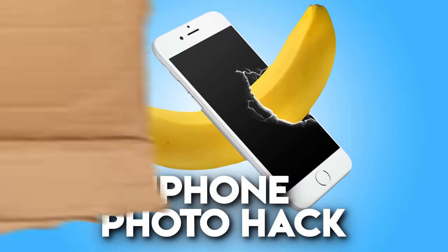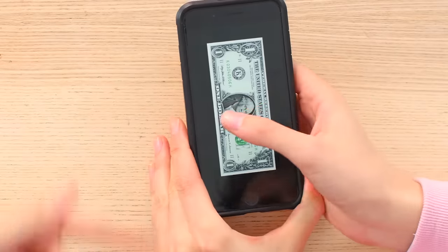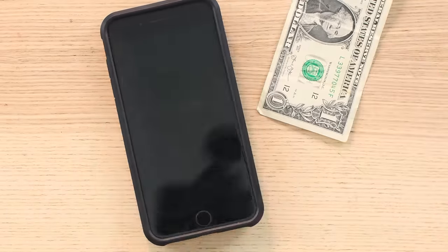Okay Justin, here are your price options and we're going to get into the first DIY right now, which is this iPhone photo hack. So we're going to be looking at a couple of weird iPhone camera hacks. How this hack works is basically all you need is an iPhone and just a photo of something you want. You have a photo of a dollar bill. Watch very close. This is not a DIY hack, that was some dark sorcery. You can basically do this with any object that you want. Think of something that you really want, okay, download a photo of it.